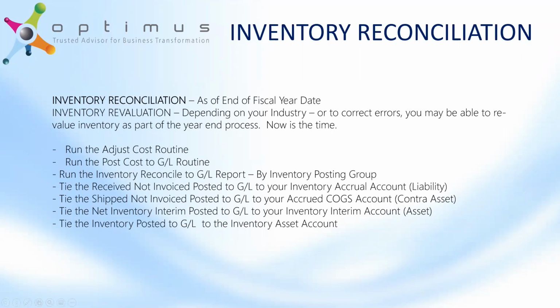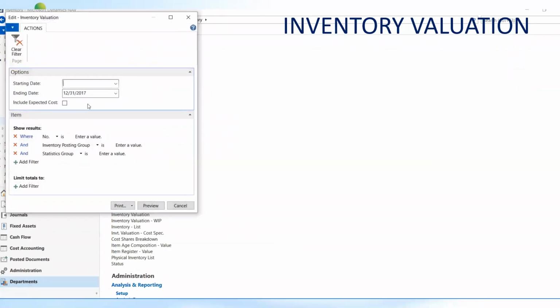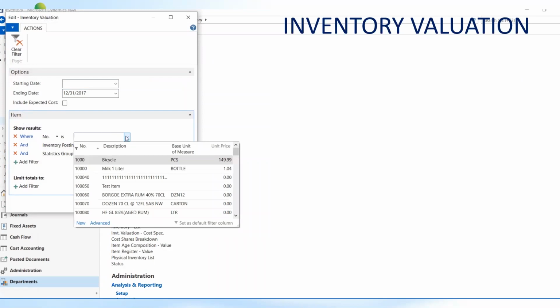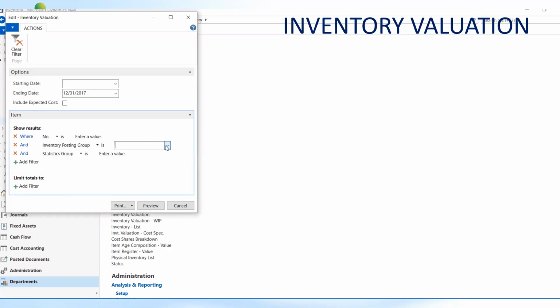Let's take a look. For me, I need to run the inventory evaluation, okay? As we know, in any closing activity, we must run the inventory evaluation once inventory is cycling again, okay? We know this is critical to run as an inventory evaluation report. We want to make sure that what we run is on the last date of the period we are going to close, okay? So this is it. This is the inventory evaluation report. Take a look at the fields that I'm looking for, the ending date, the last date of my year, and so on, okay?